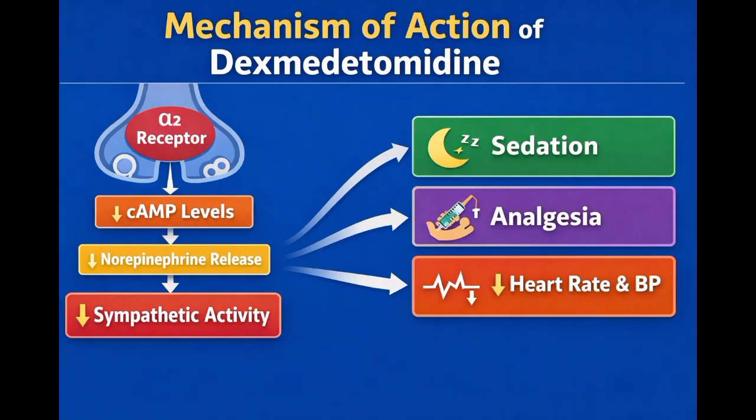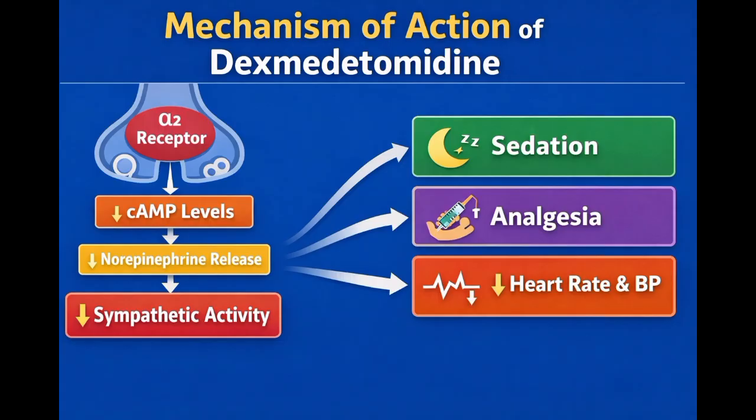Now, what's something to note here is that at a high dose, the peripheral alpha 2B receptor, because this is another subdivision of alpha 2 receptors, will become activated and may cause transient vasoconstriction, producing a brief increase in blood pressure. Then the central effect will take control, which means there will be a biphasic effect. First, there will be an increase in blood pressure. Then, when the distribution happens and the dose starts going down, the drug will cause hypotension. So this drug is very, very important, and it is unique.